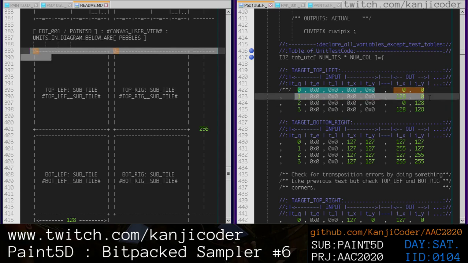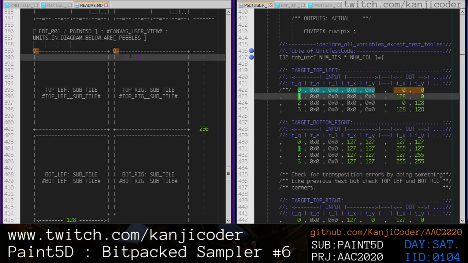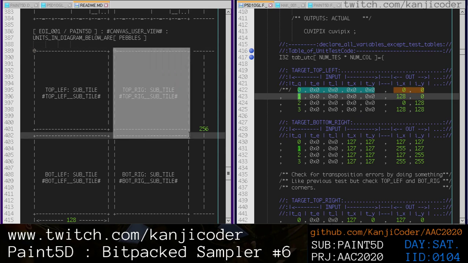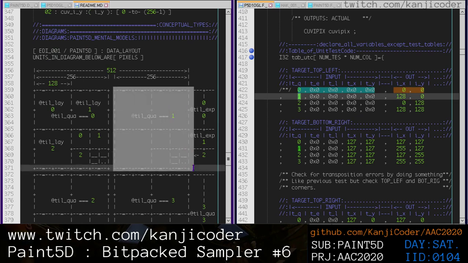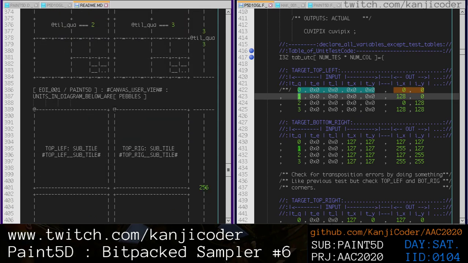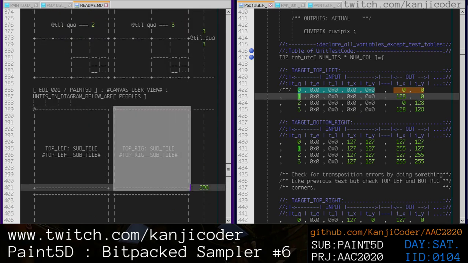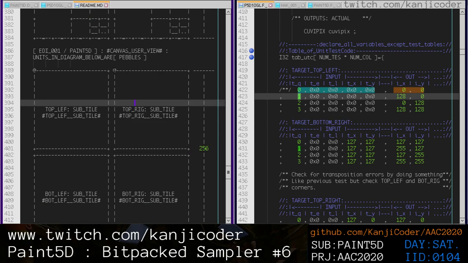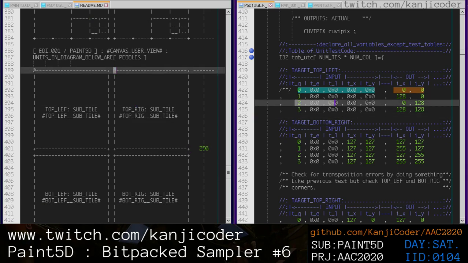Now, for the second test case, we see the only thing we've switched is the tile quadrant. So it's going to be this upper corner here, because we're looking at this tile quadrant. Well, technically, we're looking at this, and then converting it into something within this space here, and it turns out to be this coordinate here. So for the second test, we've only changed this to a 2.